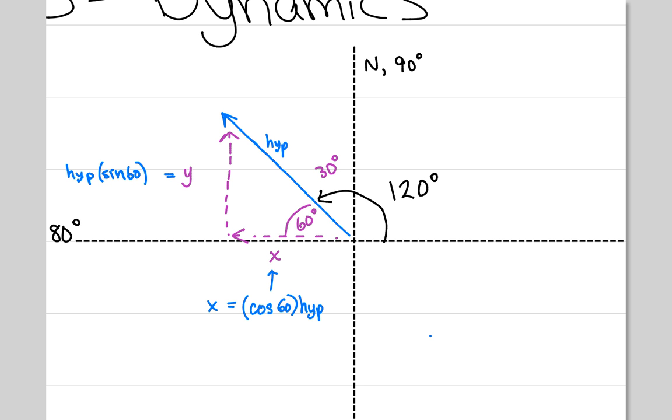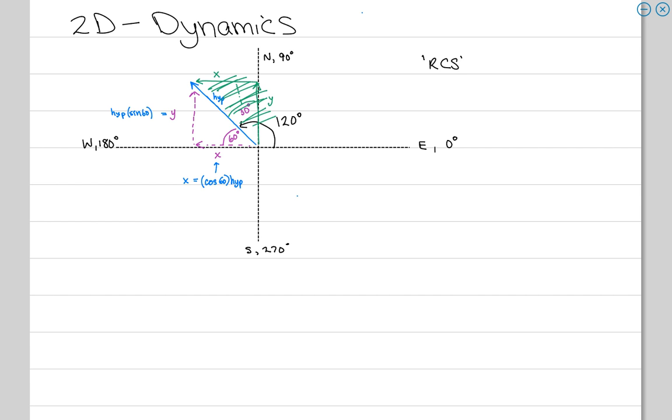Because if you don't use 60 and you use 30, then the sine will actually give you which one? It flips. Because what's opposite 30? It would be the overness. Okay? And then the cosine, which is the adjacent, would give you the up, which we don't want to do. For this y value, you'd have to use cosine, which I don't want you to do. And for this x value, you'd have to use sine, which I don't want you to do. So do not make your triangles with the y-axis. Is that clear?